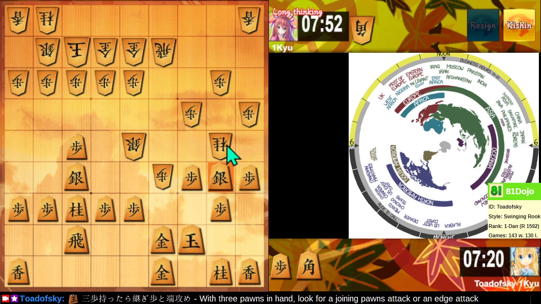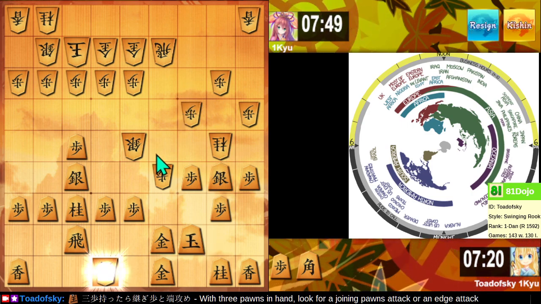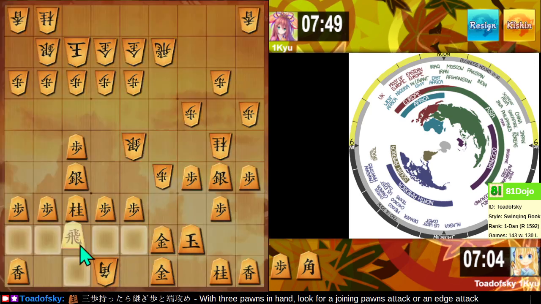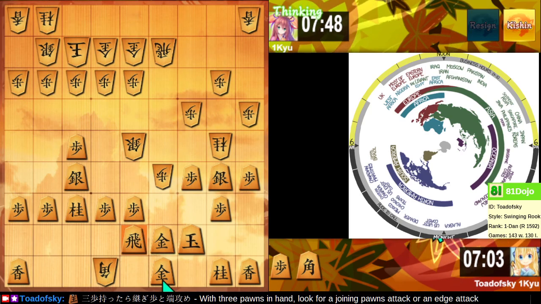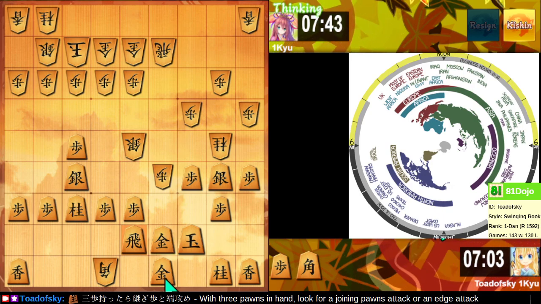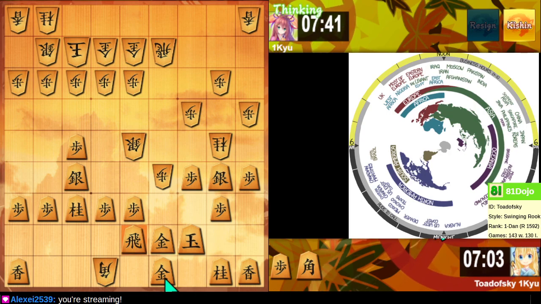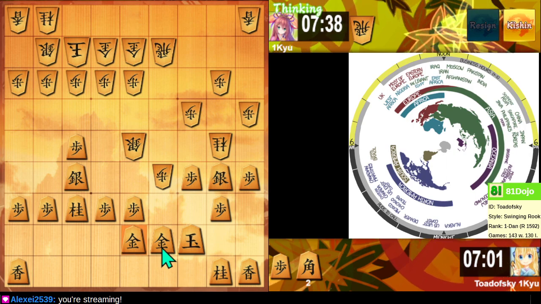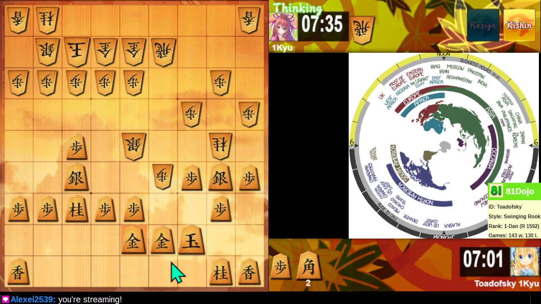If they spend time protecting this, I have a fork. Although the rook can advance to defend against the fork. That's hideous. Ew. Fine, you get my rook. Whatever. It's just a rook. Says the player who obsesses about getting a rook every game. I say it's just a rook. So it's just a rook.